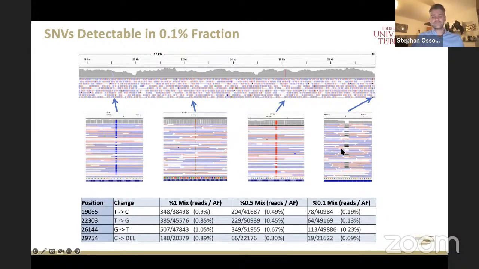So here, just 4 variants from one of the strains we mixed. And you can see that in the 1% mix, we see roughly 1% of the reads changed. So 0.9%, 1.05%, so very close. For the 0.5%, it's equally close, although there is a bit more variability already. And then for the 0.1% mix, we were a bit too high. We don't know if that's a prediction problem or if it's the mix itself. It seems like it might have been a bit higher than 0.1%. But in general, we get extremely close.